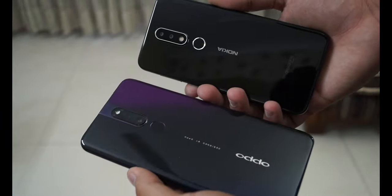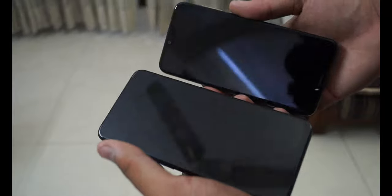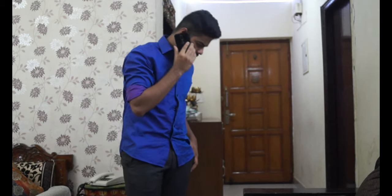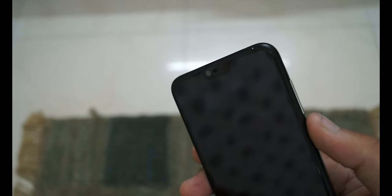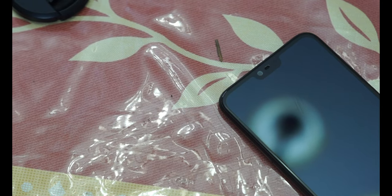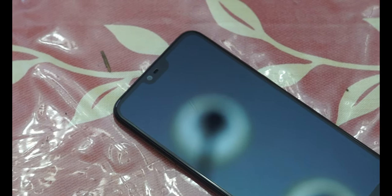Look-wise, it gave tough competition to the Oppo F11 Pro, but I think the Nokia 6.1 Plus was better. As far as talk time is concerned, the Nokia 6.1 Plus gave 8 hours of talk time on a 30-minute charge. Taking a look at the notch, this notch is not permanent — it can be removed from the display menu by clicking on the Hide Notch option.